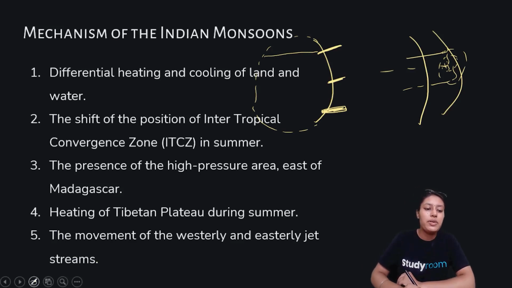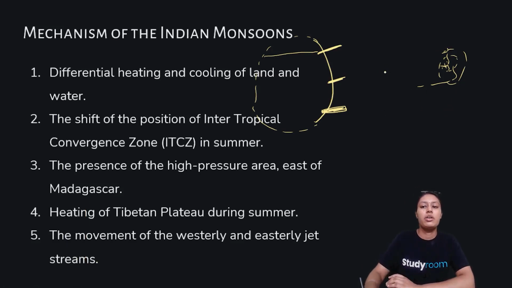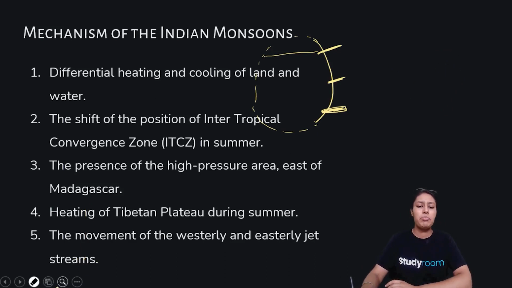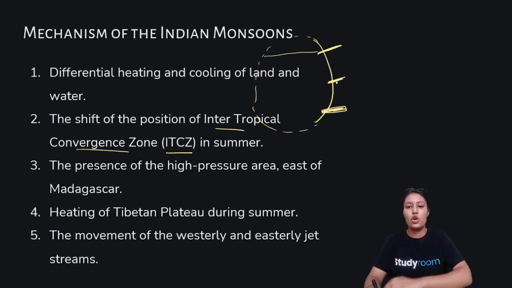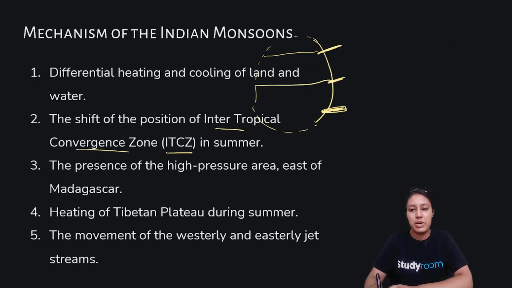Now we will understand more in detail about ITCZ. ITCZ, the name is quite big, but it's quite easy to understand. ITCZ, Intertropical Convergence Zone. Now this is the Earth that I have drawn. So we have several belts, right? This is the equator, and we have several belts. I have very poorly drawn a few belts here. Now you don't have to understand the concept of belts again, as we have already discussed. So this belt has high pressure, low pressure, high pressure and low pressure. Now of course it keeps on changing.